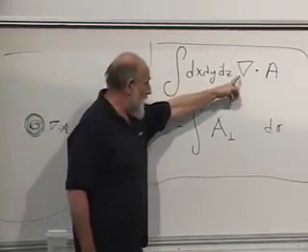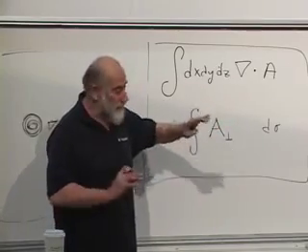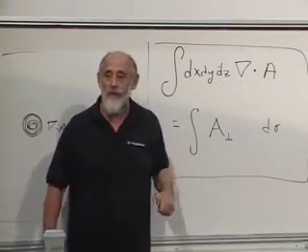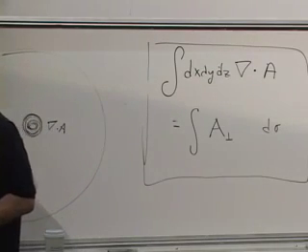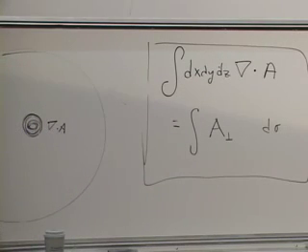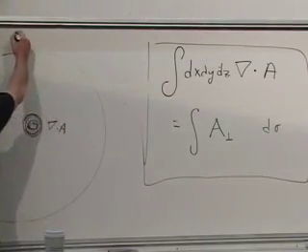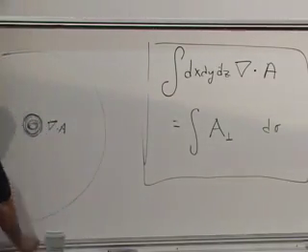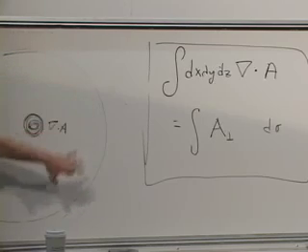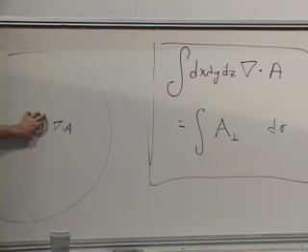What is, incidentally, for the fluid flow case, what would be the integral of the divergence? Does anybody know? If it really was a flow of a fluid. It would be the total amount of fluid that was flowing in per unit time. It would be the flow per unit time that's coming into the system. But whatever it is, this integral doesn't depend on the radius of the sphere as long as this outer sphere here is bigger than this region.